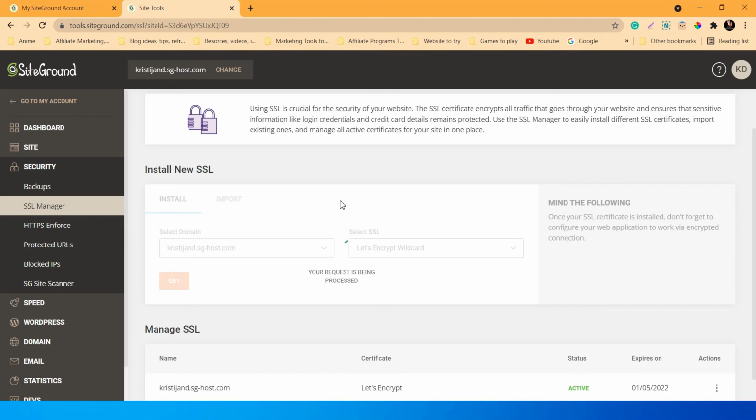This plugin is going to do everything we should do manually. If we go manually, we should copy and paste these keys that you get and put them in a secure place inside of your hosting service, but it will do it for us, so it's much easier this way.